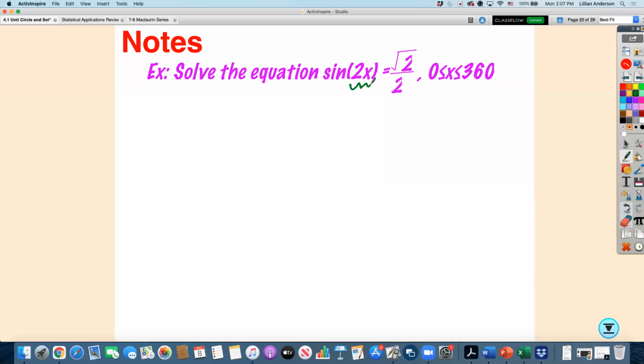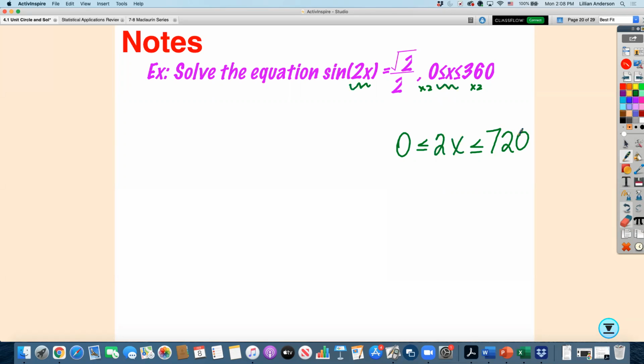When that happens, you're going to have to adjust the domain in which your x lies, because as you can see, these do not match. The domain is with respect to x, but inside your parentheses you have a 2x. So anytime your variable is not just a variable by itself, but has other things in it, you have to adjust your domain to compensate for the fact that, like in this case, it's being doubled. Because x is being doubled, I need to multiply both bounds by 2, so that it can be with respect to 2x versus just regular x. Does that make sense? So it's like 0 and 2π. Right. So by multiplying both bounds by 2, because we're doubling x.